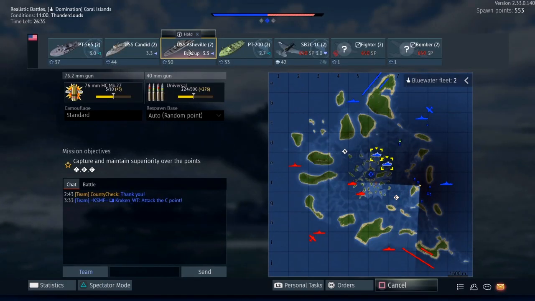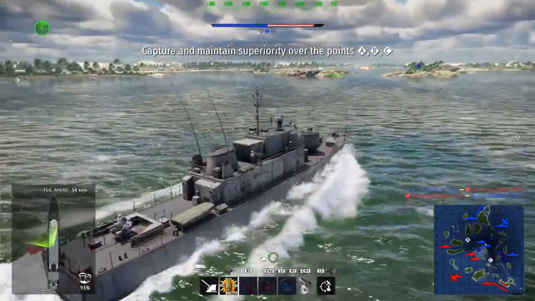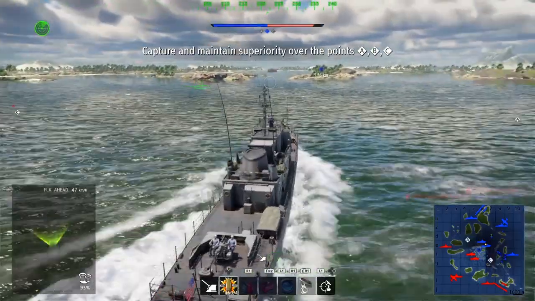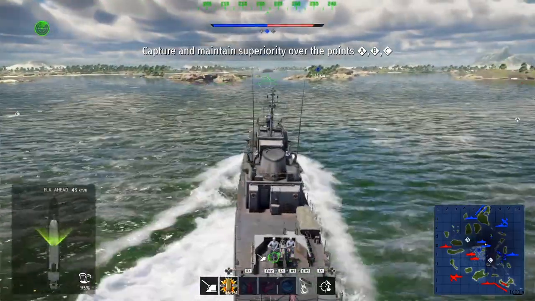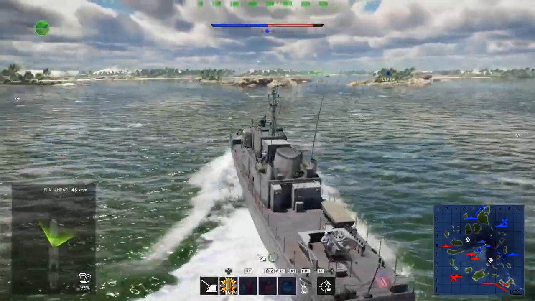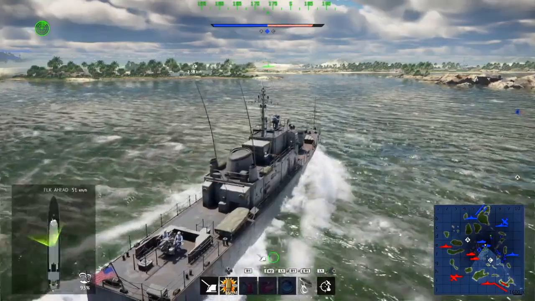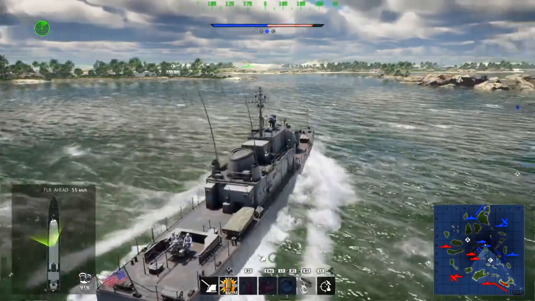Yeah, you should never use your backups on ground and air. If you're gonna use a backup, use it on a naval ship that you're good with. And it's just worth so much more. Like, you're gonna get so much more out of it.